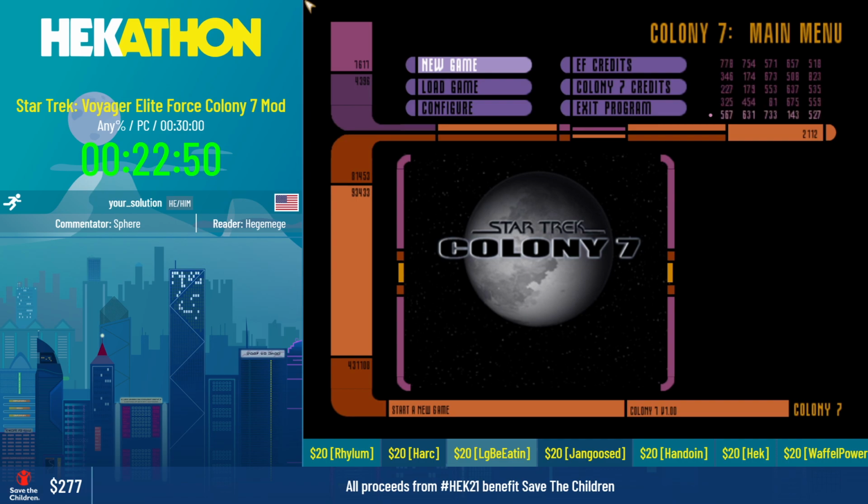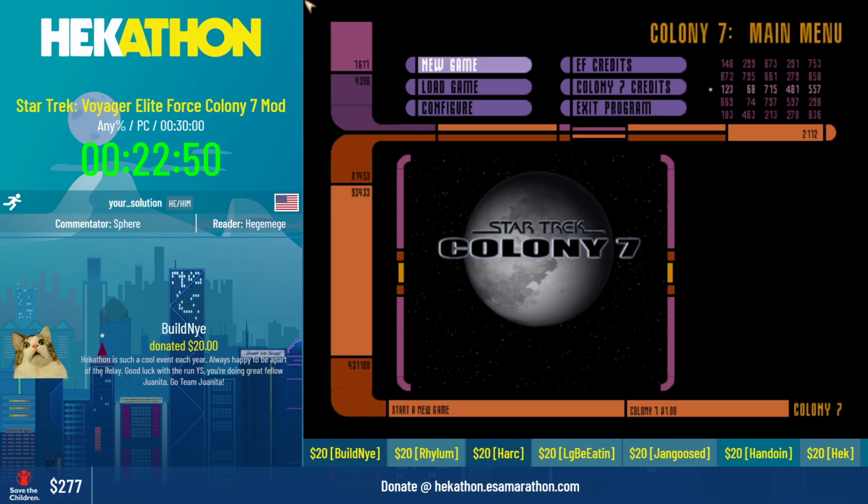And by the way, more of your teammates have donated during this run. Build sent $20 and said, Hekathon is such a cool event each year. Always happy to be part of the relay. Good luck with the run, YS. You're doing great, fellow Juanita. Go Team Juanita. Oh, thank you so much, Build.